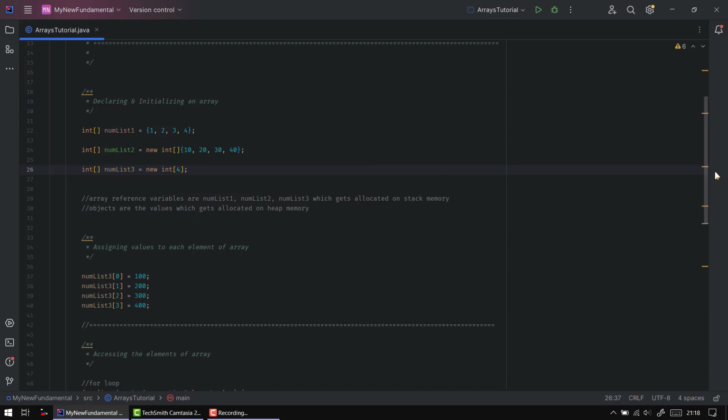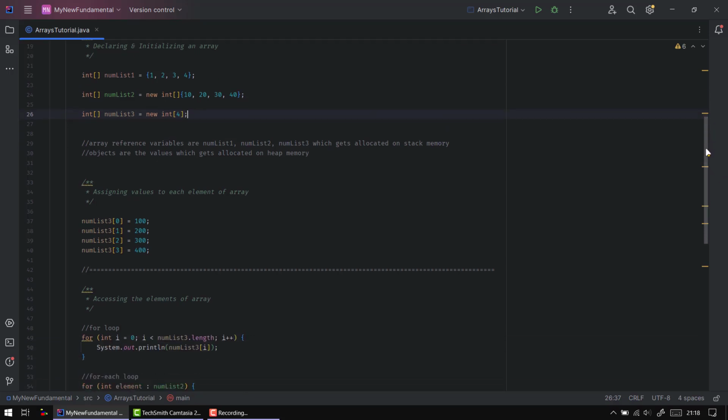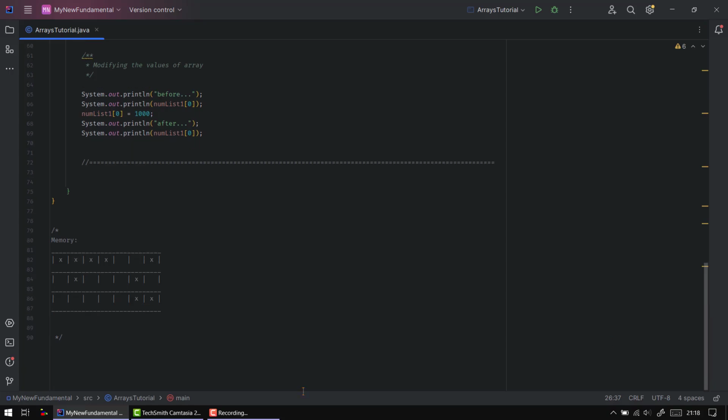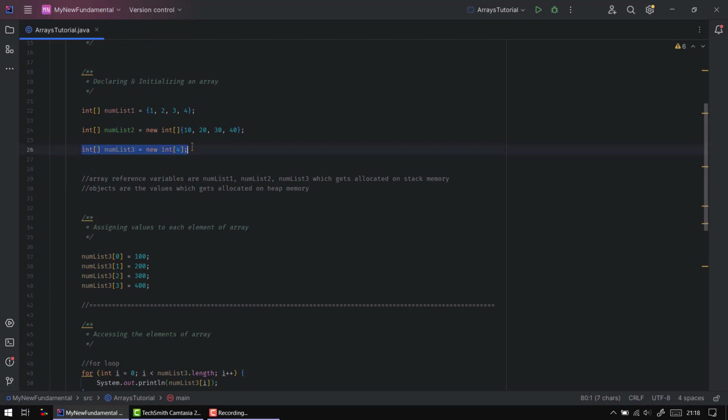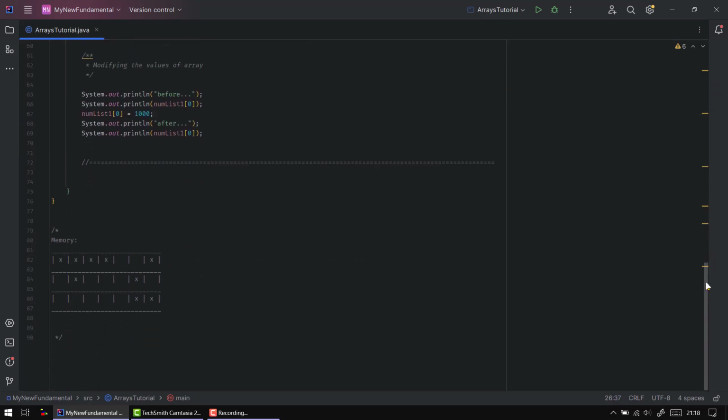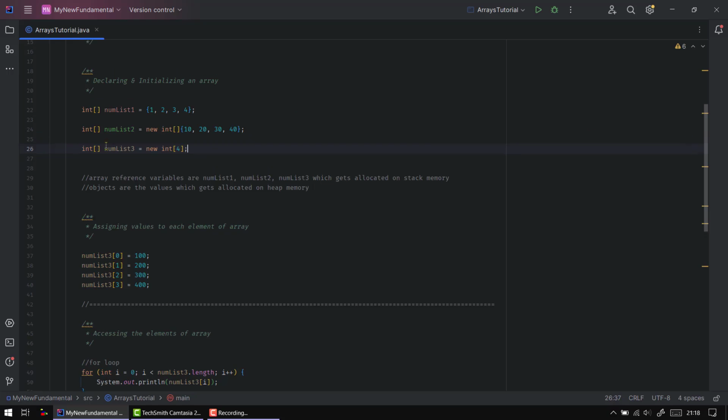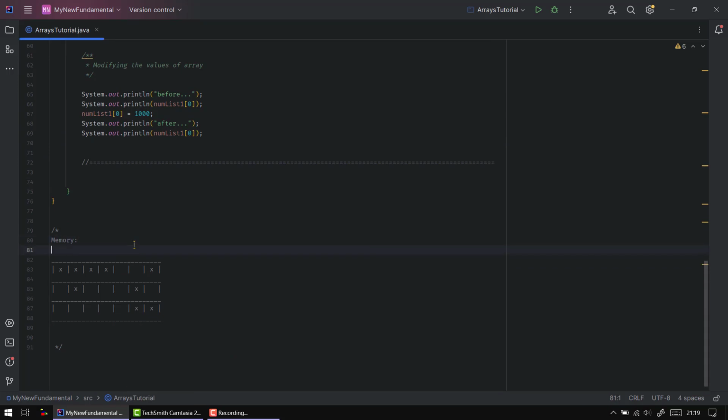One very important thing to know about arrays is, consider this is the memory. Take the third example, where we are allocating an array of size 4. Coming to the memory, this is how our memory looks. Let's say some of the memory spaces are occupied, some are empty. Now we have a requirement. I'm going to copy this, so that we know what we are doing here. This is the array I'm trying to allocate. Looking at the memory, you can see this space is occupied, this space is occupied, and these are empty.